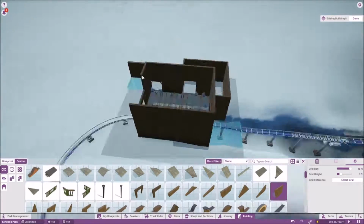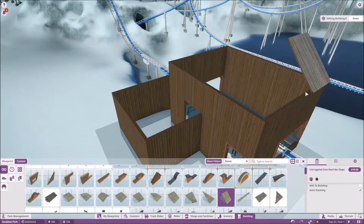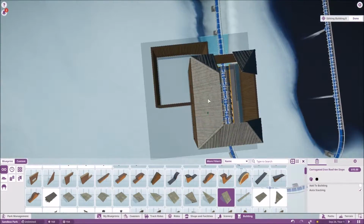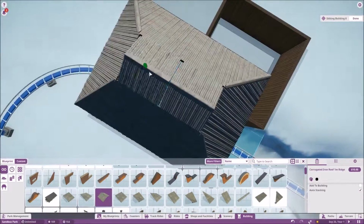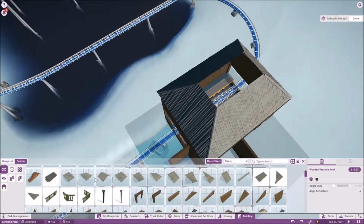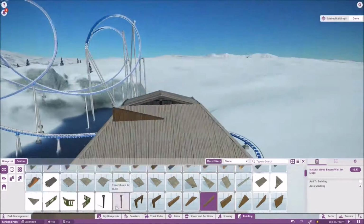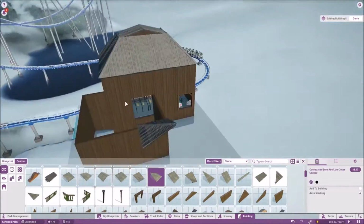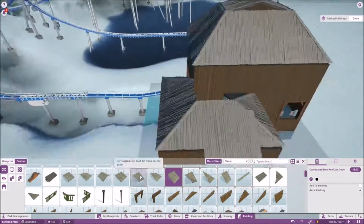I think the actual design and everything doesn't look bad, but the roof on this is not very good on my behalf. But you can see here that we are doing the roofs, and I couldn't find a roof that I liked. I was just trying to find one because I couldn't, and then I eventually found this one. It didn't look great, but I decided why not? I might as well use it.